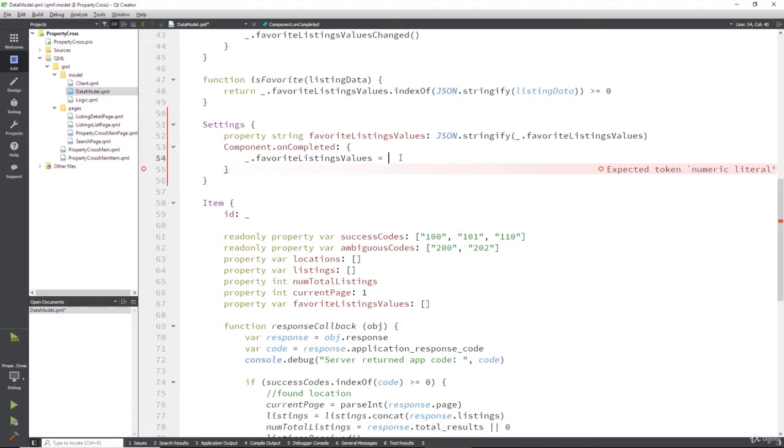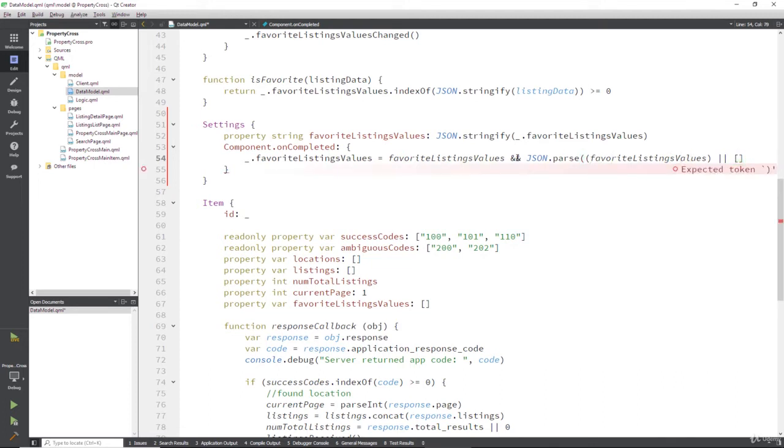So it's equal to the favorite listings values, which is this property here, and JSON.parse favorite listings values. I'll explain all of this in a minute. Or empty array.